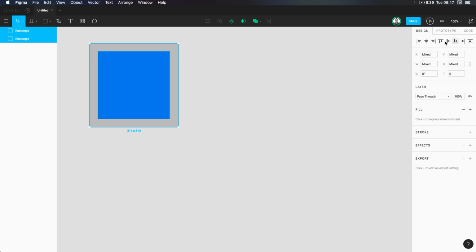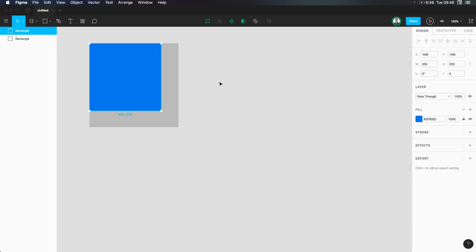I will be going over these, so if you aren't familiar with the distribute tools, don't worry, we're going to be talking about those as well. But the main point here is that if you want to hold Option and click and drag like this, you can see that we do in fact have this nice feature that pretty much exists in all of this stuff.